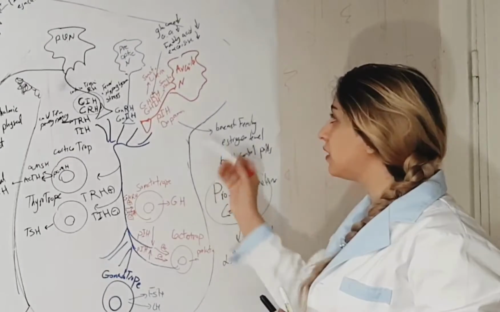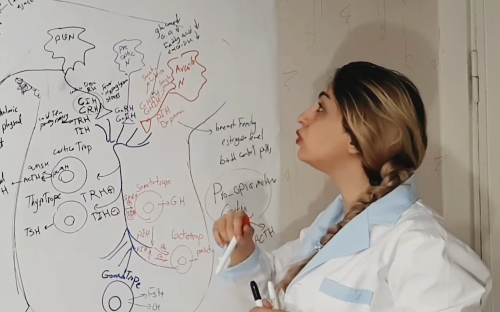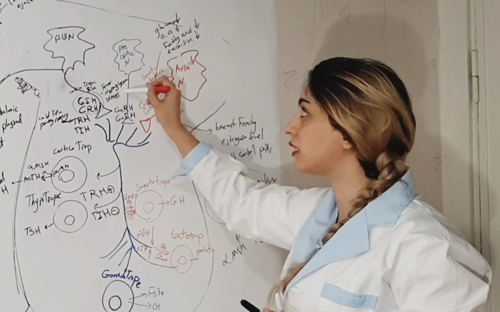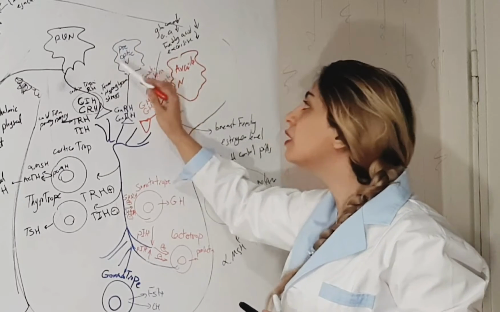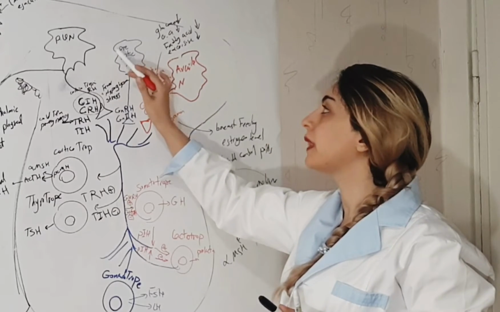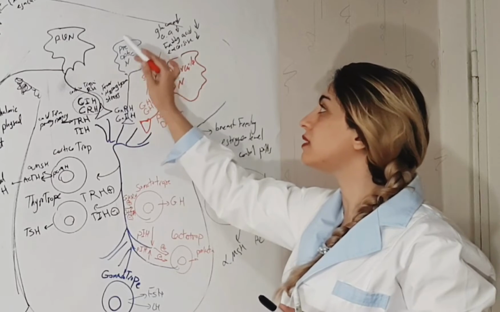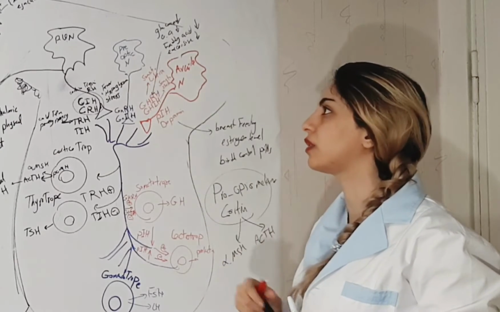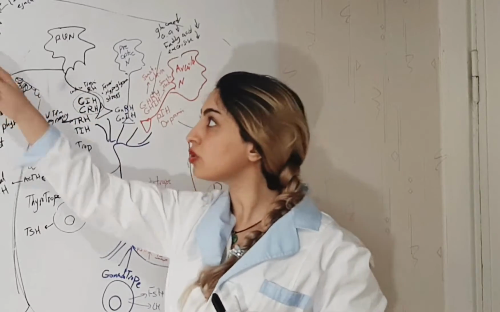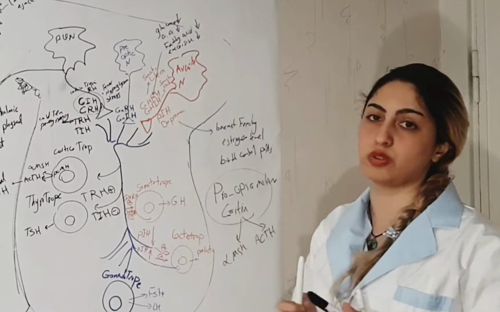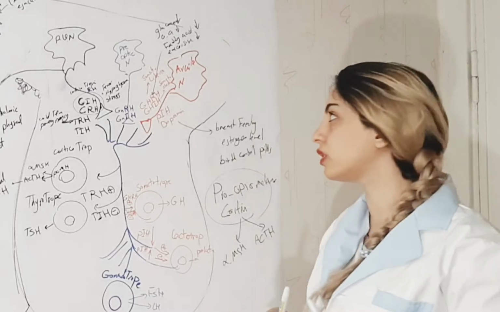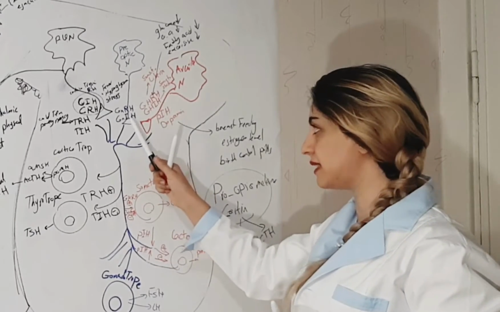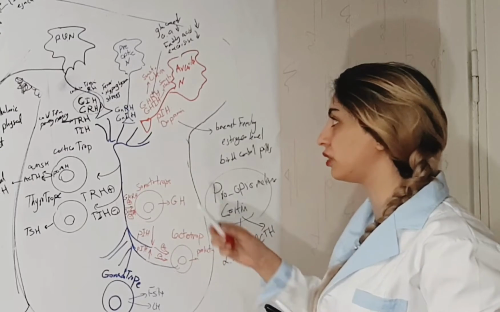So another nuclei, which are the group of cell bodies. There are lots of nuclei in here, but I call only one of them. This is one nucleus, so it is called preoptic nucleus. In here I had supraoptic nucleus, in here I have preoptic nucleus. So the preoptic nucleus, what does it produce? It produces gonadotropin releasing hormone and gonadotropin inhibitory hormone.